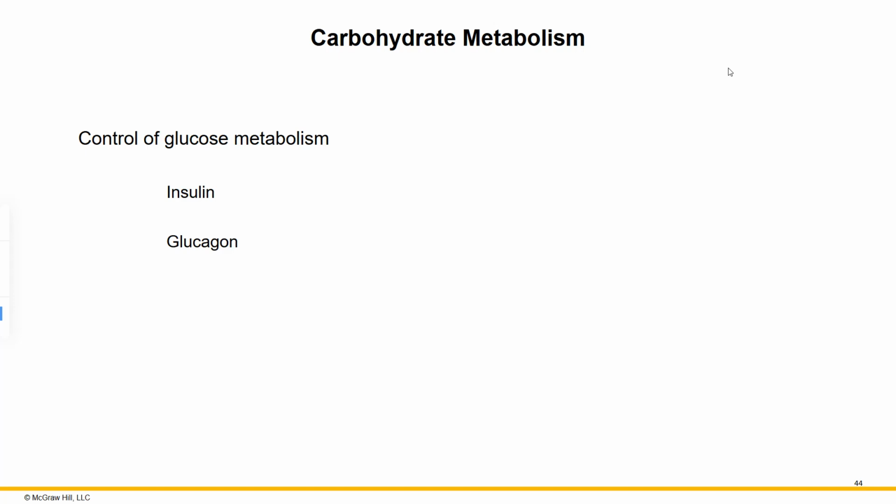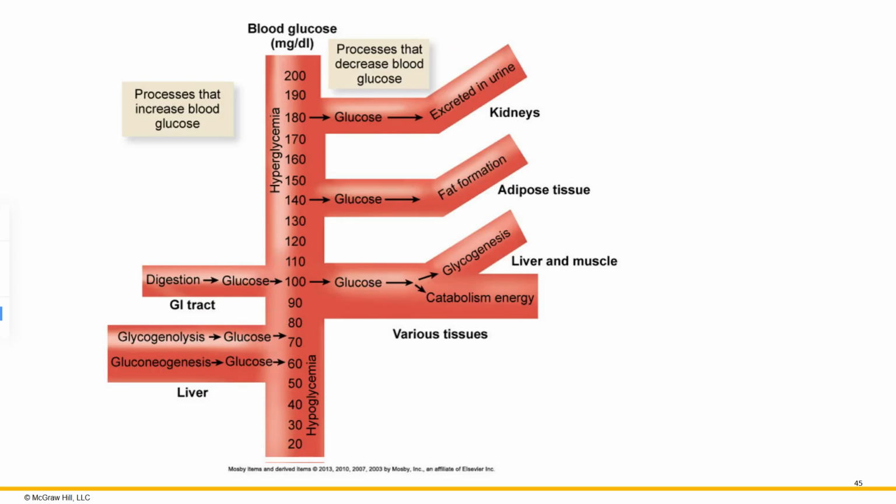Okay, so I already talked about this a little bit, but glucose metabolism is mostly controlled by insulin and glucagon. Insulin, again, decreases blood glucose levels through a variety of different processes, while glucagon increases blood glucose levels primarily by increasing the amount of absorption of glucose from the diet, decreasing the amount of glucose that is shed in the feces. We would then increase glycogenolysis, so breaking down glycogen to release glucose into the bloodstream.